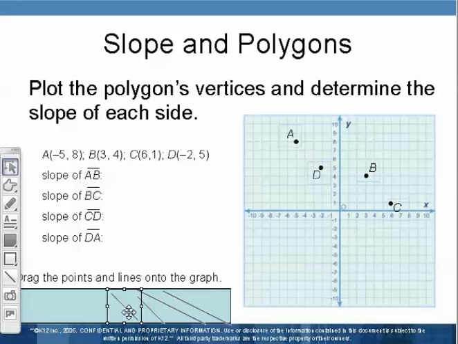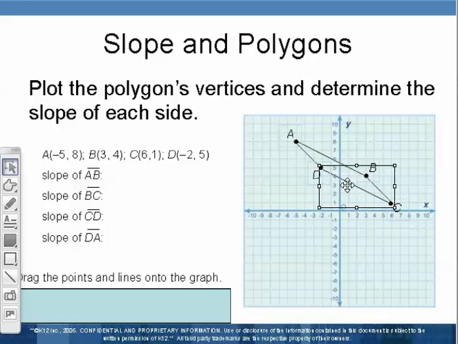Now, one of the things they want me to do is to show you that when we're plotting polygons like this and we're looking at the slope, see these two lines here? They're sloped exactly the same, aren't they? And if I put them right here on AD and on BC, the slopes were the same. That must mean that they are parallel lines. And if I take these two lines, which were identically the same, see, they're the same slope, and put them on AB and on DC, they're identically the same. Their slope is the same.